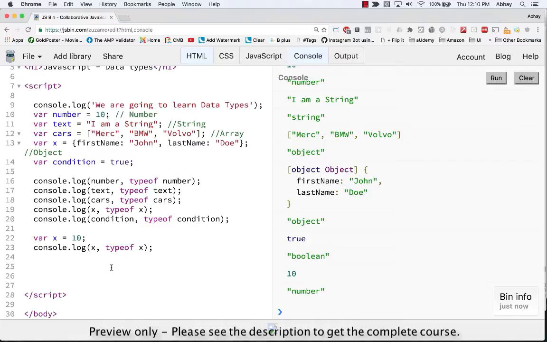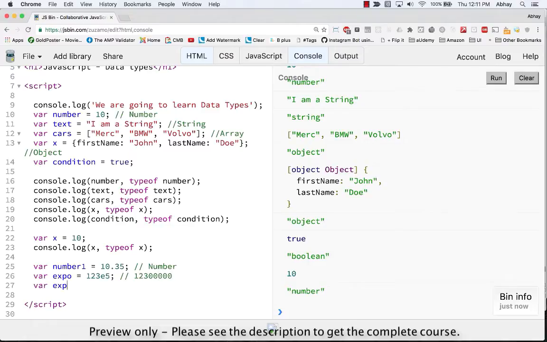Now there are multiple ways of writing a number. So we already saw that we wrote a number as 10, but is there a way that we can write number1 equals 10.35? And that's very applicable. We can also have exponential formats, which means we can denote numbers which are very high in range or very low in range with exponents. So let's try to do that. Let's just call it expo, and let's give this the value of 123e5. Now this would be a number and it would be 12300000.